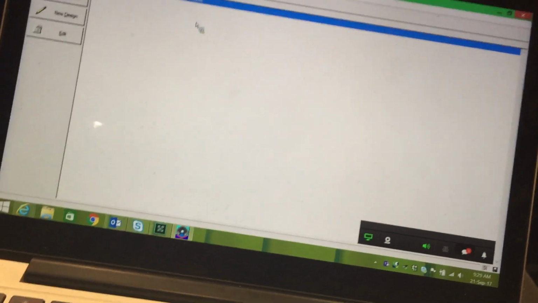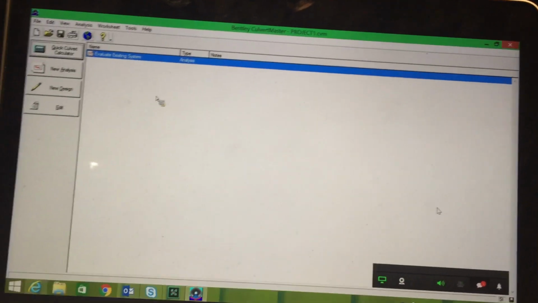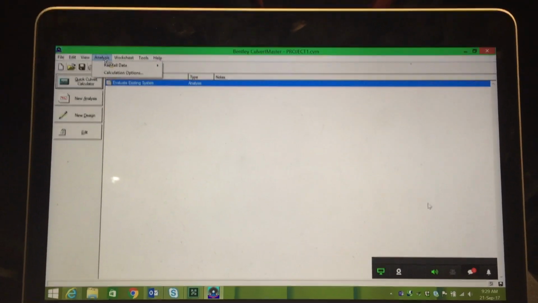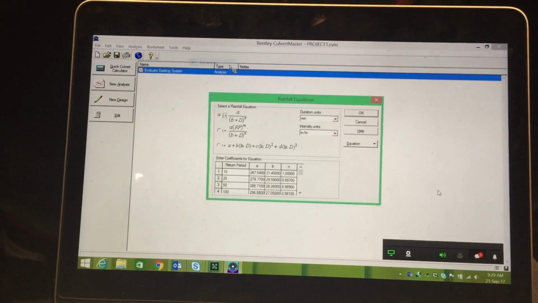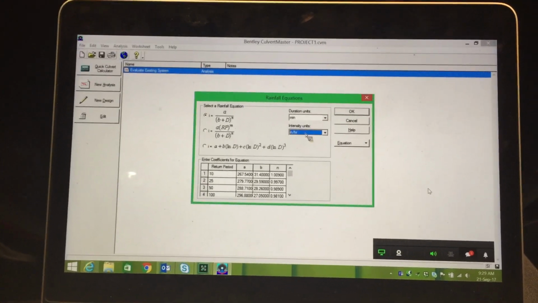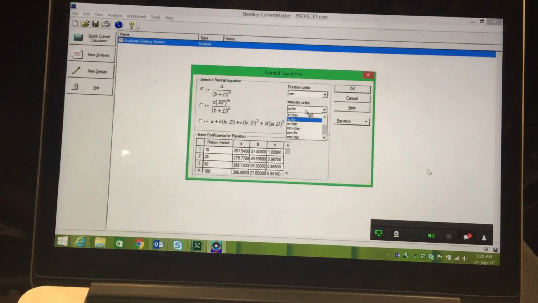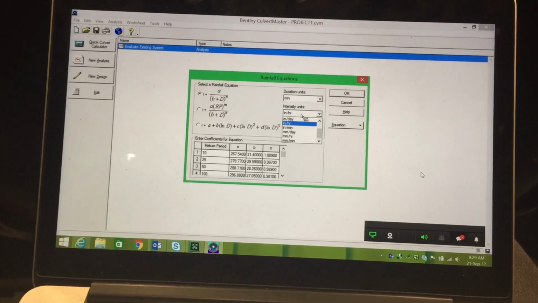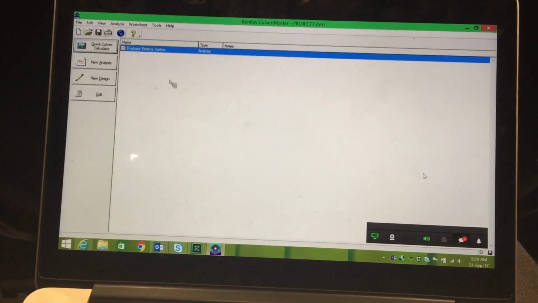All right, so if you close down the culvert, the problem is the rainfall equations and the units. So you go to the analysis tab, go to the rainfall data, open up the equations and change the intensity units to inches per hour. I told you to swap it over to millimeters per hour, but it looks like it is in fact in inches per hour. So change it to inches per hour. But we start with SI systems.